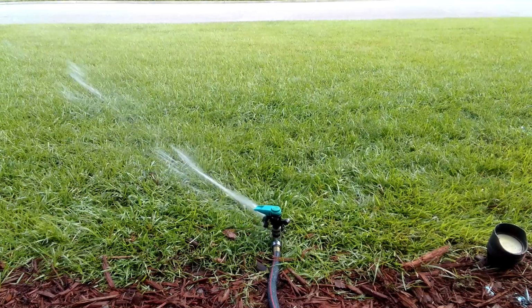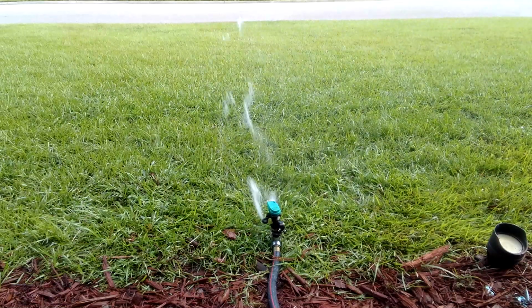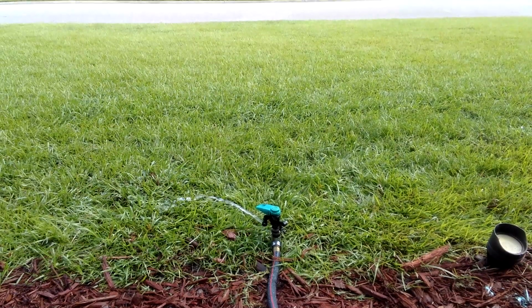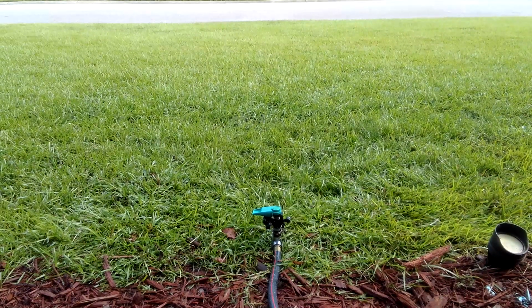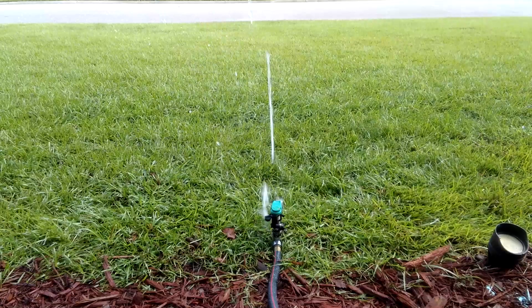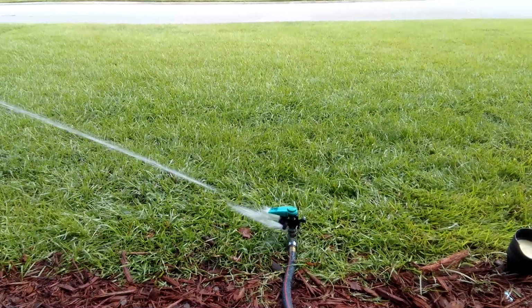Now we're gonna do the beige nozzle. Which uses up to 8.4 gallons per minute. Alright. Okay, here's the beige nozzle. Now I've got the beige nozzle installed. And I'm gonna show it to you. There it is. That's the highest nozzle they make for this.